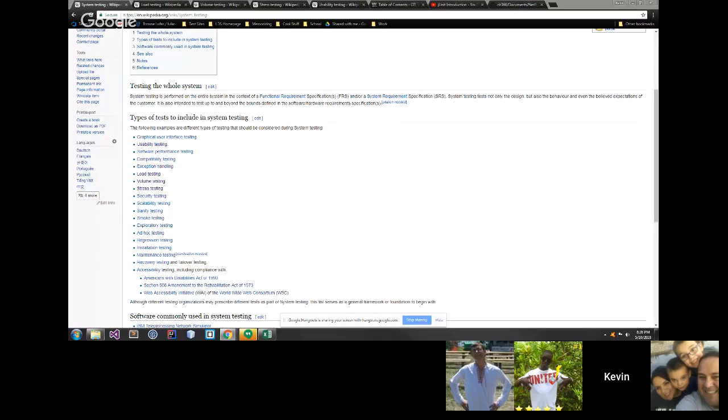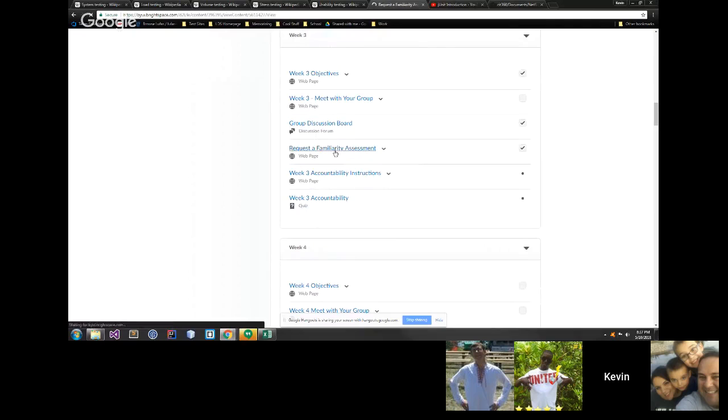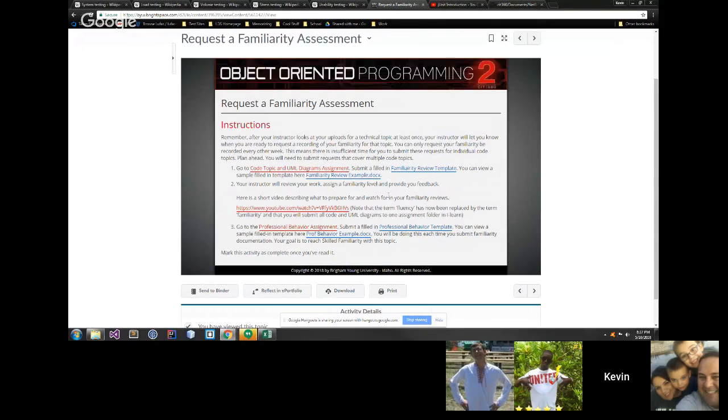I've looked back at the document and just started to research the topic. I've looked at the outline for the Word document, how we submit it to him, but I'm going to look into that tonight. I think he includes it in the request of familiarity assessment here. Yeah, these documents right here, like the familiarity review example, and then there's the professional behavior assignment that he wants submitted. He said we don't have to worry about that one until week 8. Oh, nice. Oh, dang it, I turned one in. Where were you last night? It's okay. For which one, Rudy? I was meeting with him, so I could tell you tonight.